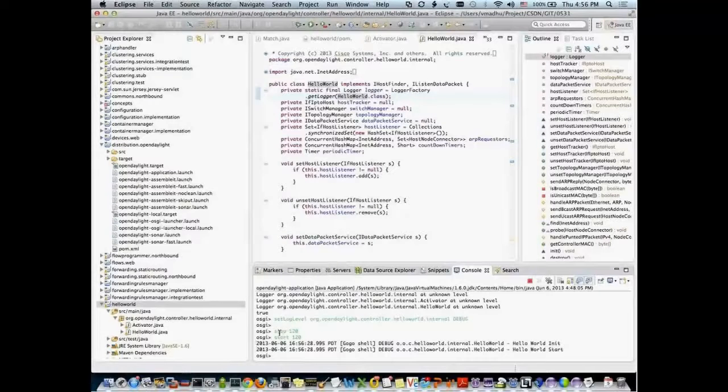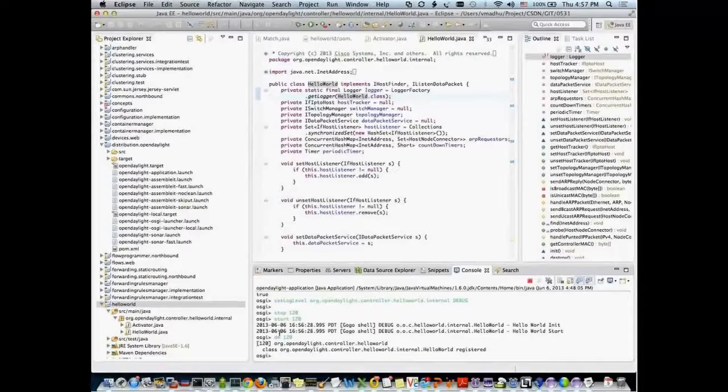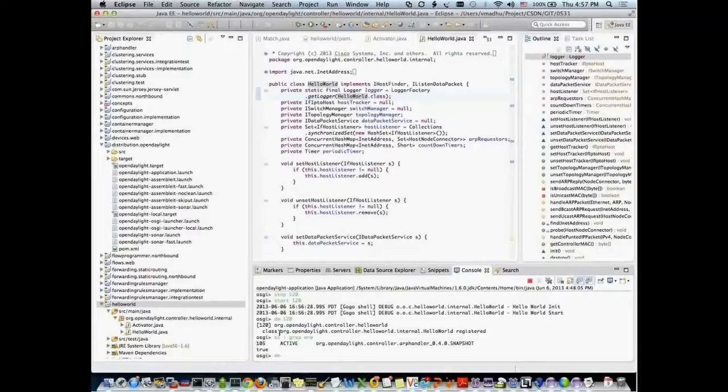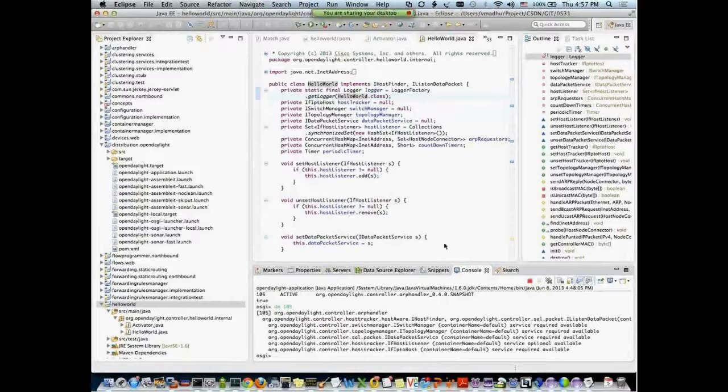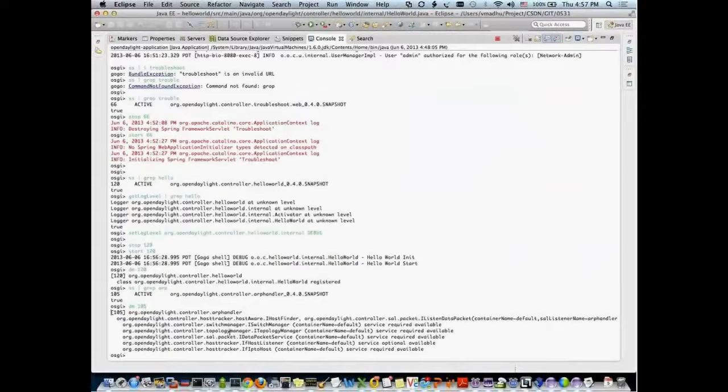As you restart the controller or restart the given bundle, the dependencies are resolved, and then it does the init and start. If you want to look at the dependencies at runtime, it's very useful. What you can do is a DM 120. It won't show anything because we didn't specify any dependencies in this case. Let's do SS grep and go to the R handler, because we saw some dependencies there. Now I'm going to do a DM, the dependency manager, 105. Here you can see that this module is dependent on switch manager, topology manager, and host tracker, and as you can see, the services are all available here. It'll say whether it's available or not.